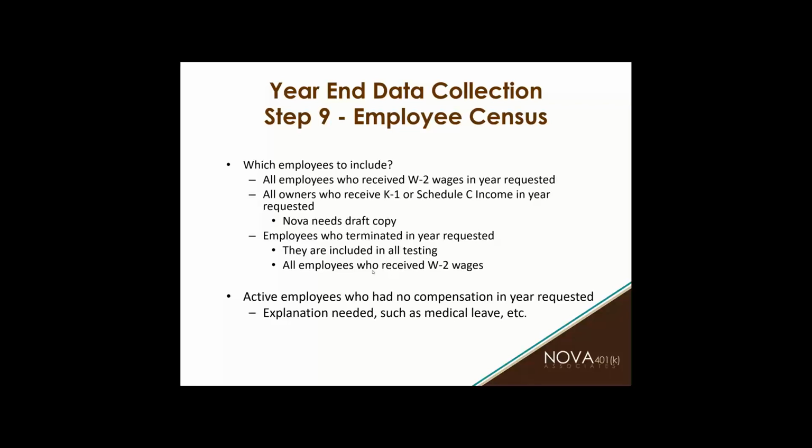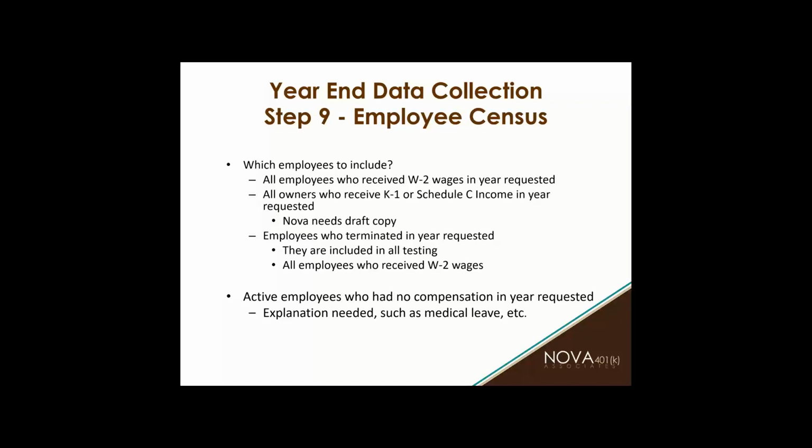So even if you had one employee that was hired for 1 day and then they left, they got paid for that 1 day, we need their information. Okay, so whether the employees are not yet eligible to participate, we still need them if they got paid W-2. If they are not actively contributing, we still need them because they got paid W-2. These people are included in some of the coverage testing that we have to do on the plan, so we need the full spectrum of the employee listing.